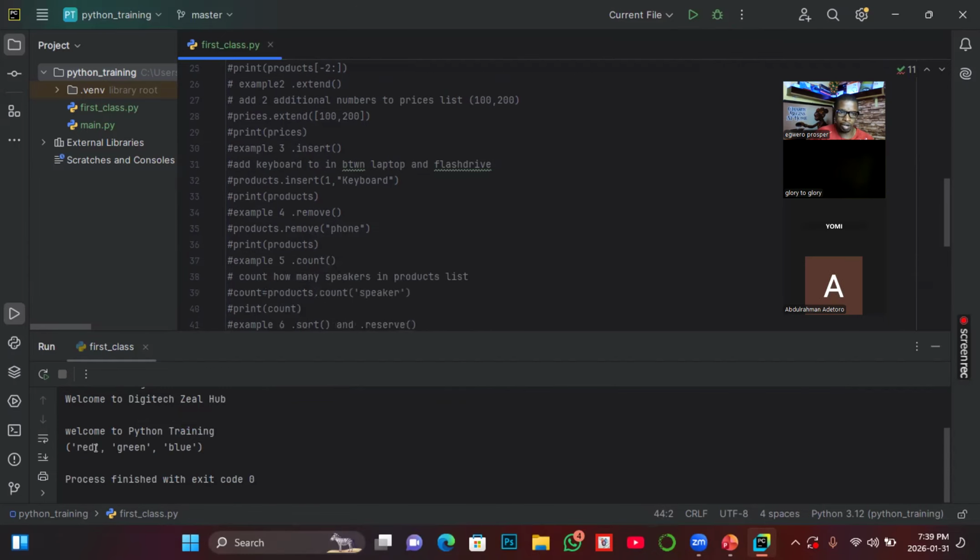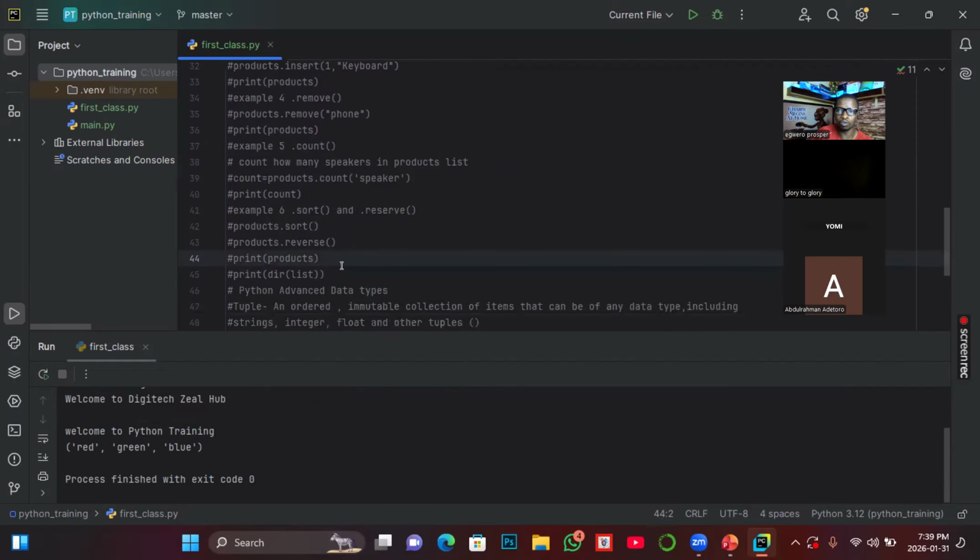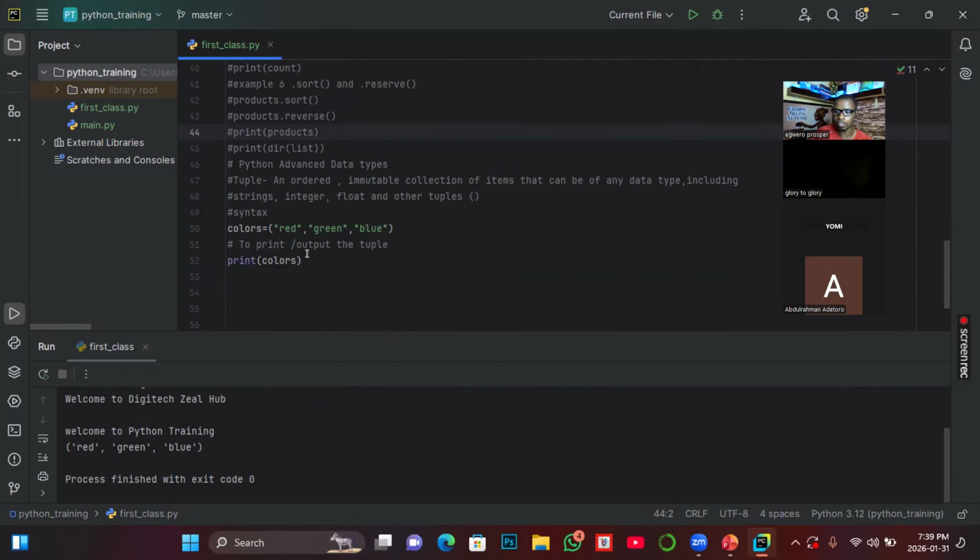So we can see that we have the value of the tuple outputted.